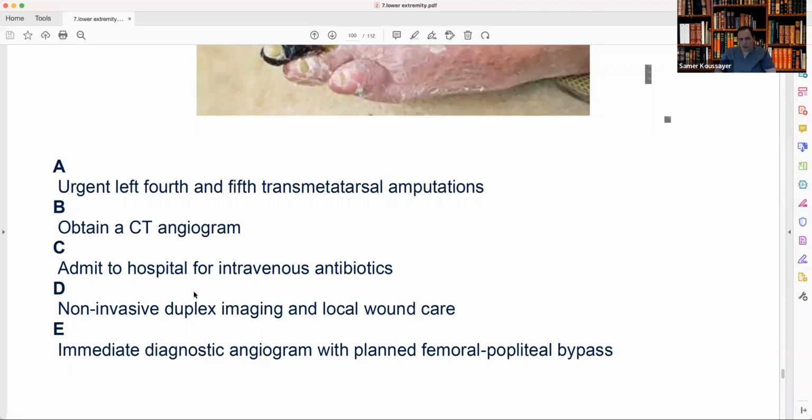than a CT angiogram, because with the duplex you see the stenosis and how significant it is. You see the velocity, whether it's significant or not significant. In the CT, you just see stenosis. Is this significant or not significant, really? And even some people do intervention guided by ultrasound.